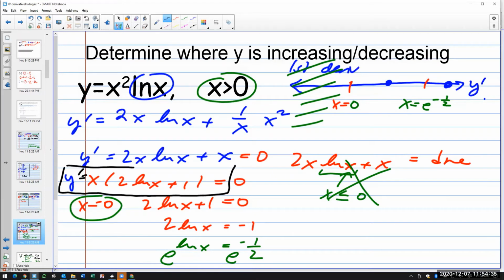And all I need to know is positive or negative. I could plug into this one here too, but this one, remember we talked about, is just a little bit easier to figure out positive or negative. If you want to plug in this, it's fine too. Now, I'm a prophet, so I know that when I plug in here, it'll be a lot easier if I have e to the something. Does that make sense to figure out positive or negative? So let me plug in e to the something.